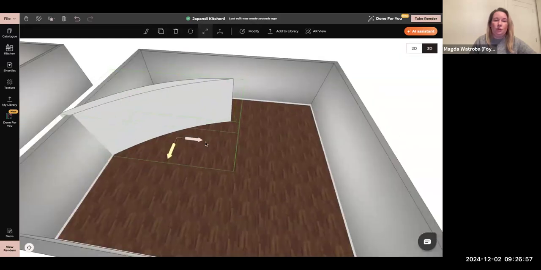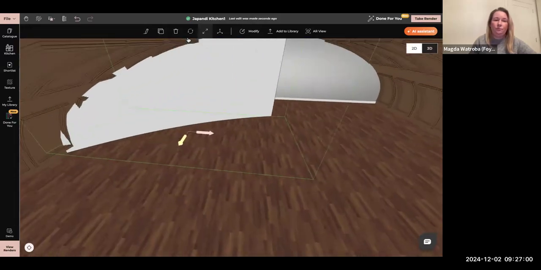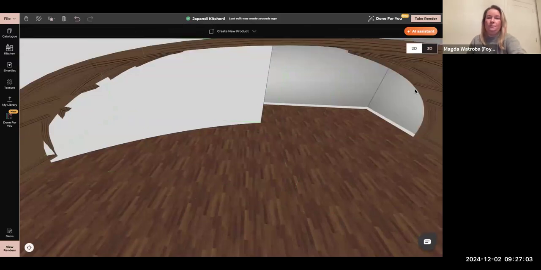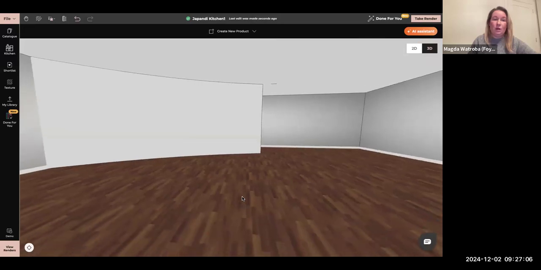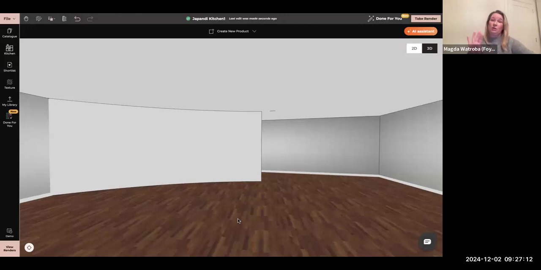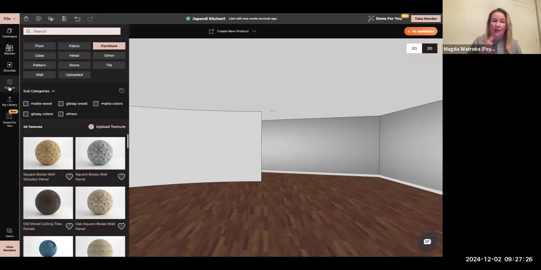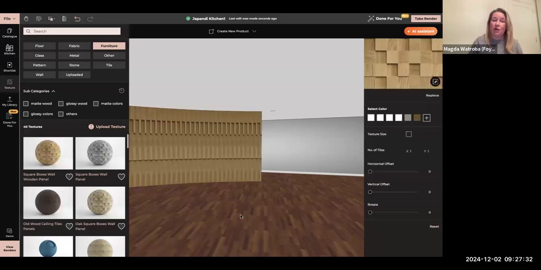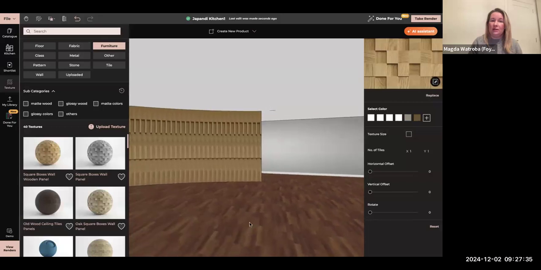And now when it goes to textures, no, just remove that ceiling here. So now when it comes to textures, it looks sleek, but it's not. Whatever we're creating with the create new product tool, if we create circular or arched shapes, then they're made from a small segment. And I will show you how that looks if you apply a texture to it. So for example, if we drop this texture, then as you can see, it goes into segments because this wall is made from small pieces.